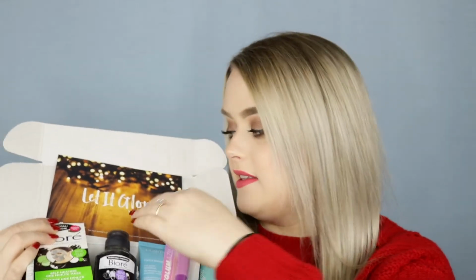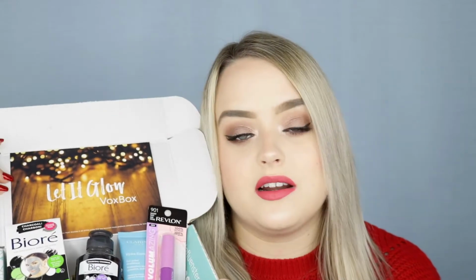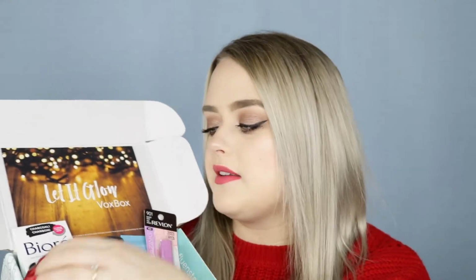So I'm going to show you guys what I have received. The one that I received, if you can see this little picture right here, is called the Let It Glow VoxBox. This is the campaign that I've been chosen to receive the box for. As you can see, it comes with this little card. It has all the products that are in this box on the back, and it has 4 items. They're mostly trial sizes, but I believe this one here is a full-size product, so that was pretty cool.